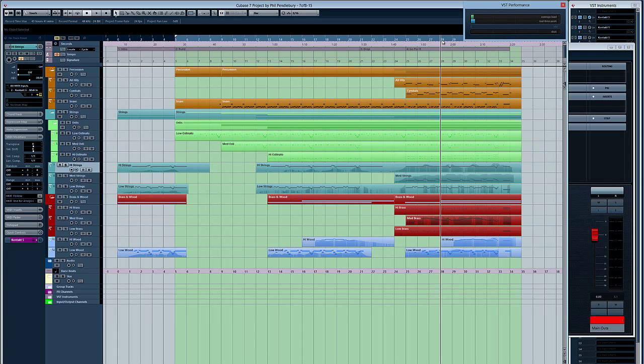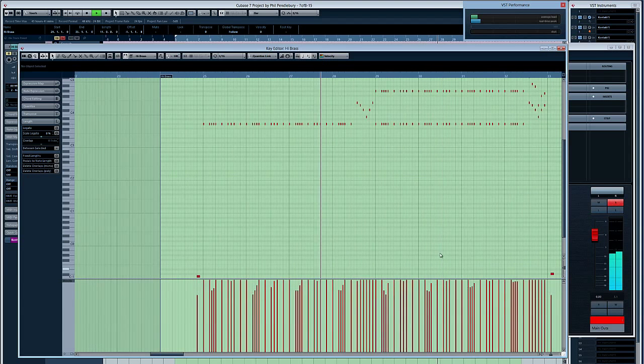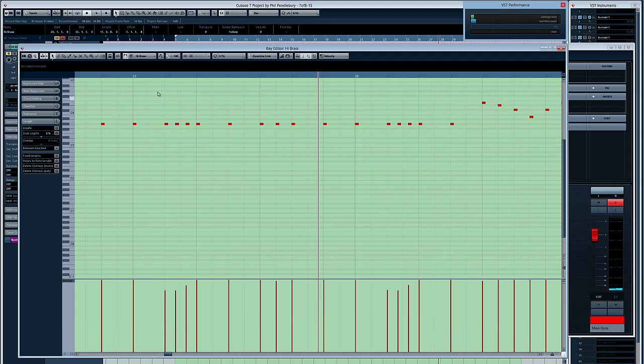And so, okay, and then we've got the high brass, which is again the standard high brass sound, short. And you can hear again that there's some discrepancies, even though these are quantized.